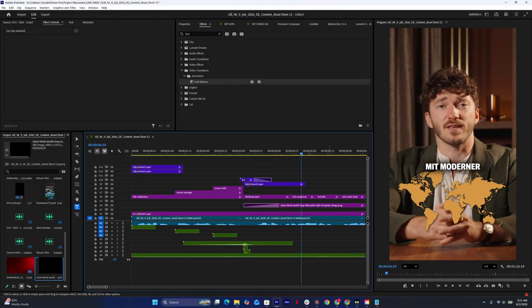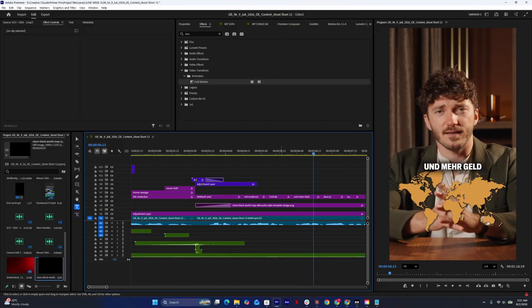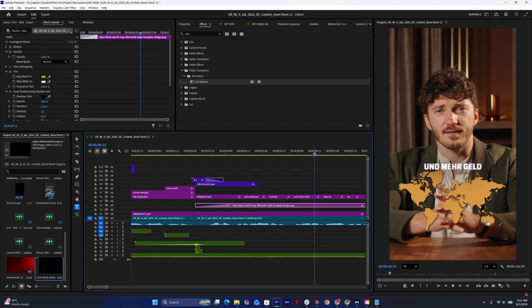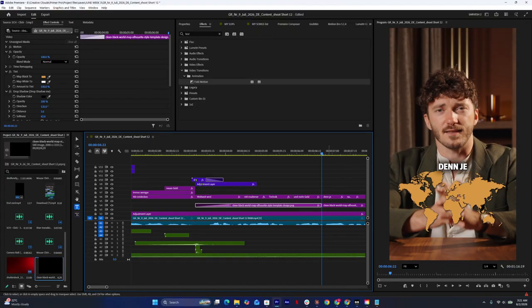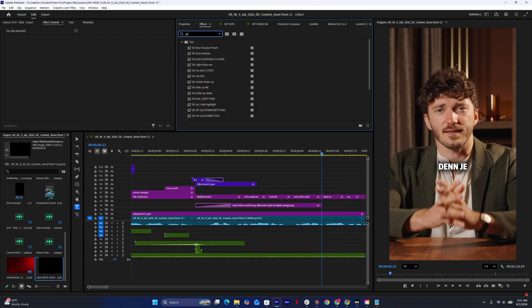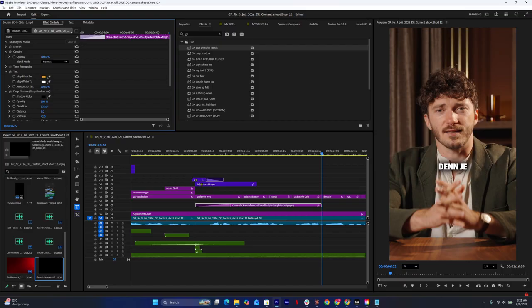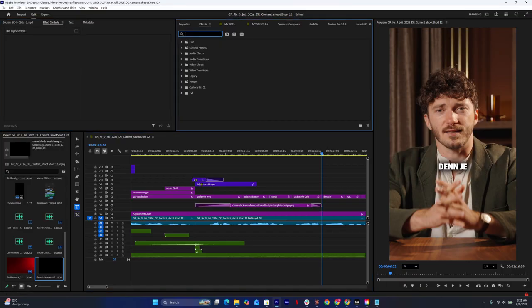Weltweit wird mit modernerer Technik und mehr Geld denn je. And then delete this. Go for GK blur dissolve. I drag and drop this. The GK blur dissolve is nothing but the blur dissolve from video transitions.